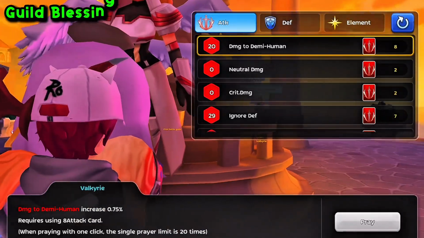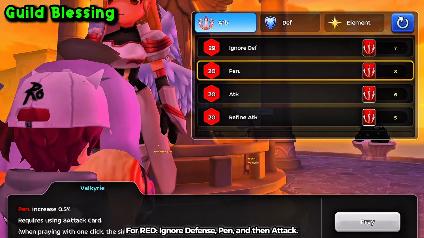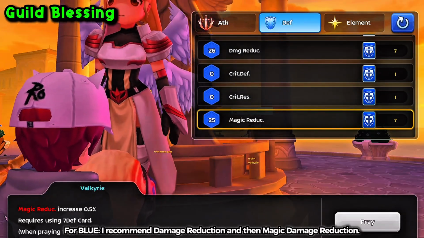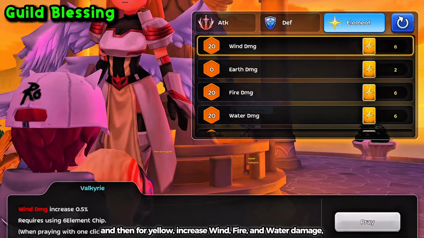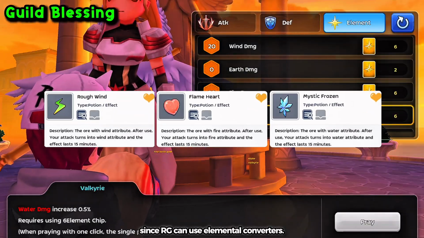Now for Guild Blessing, prioritize on the following. For red, ignore defense, pen, and then attack. For blue, I recommend damage reduction and then magic damage reduction. After that, you can also increase Def % and magic Def % to benefit Shield of Defense. And then for yellow, increase wind, fire, and water damage since RG can use elemental converters.